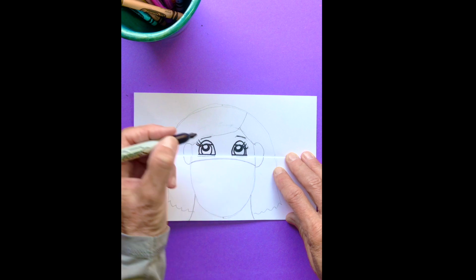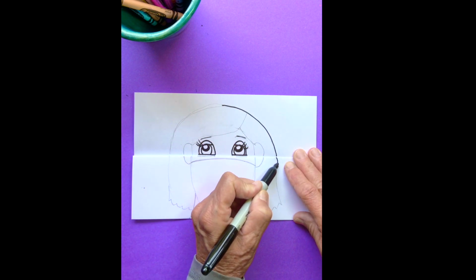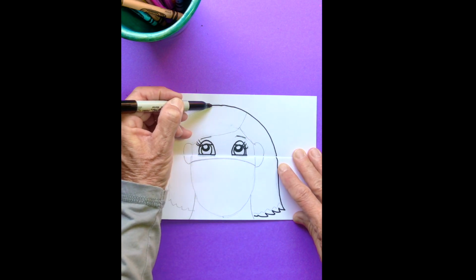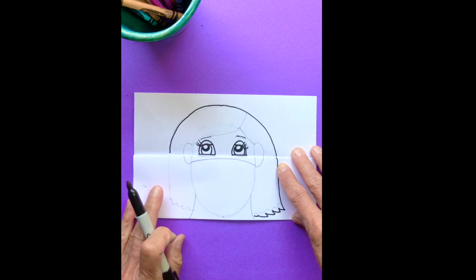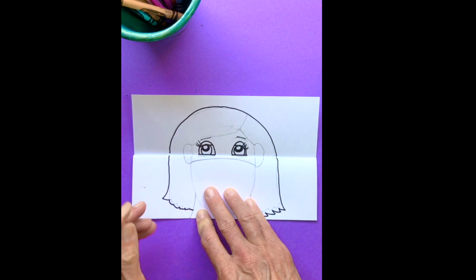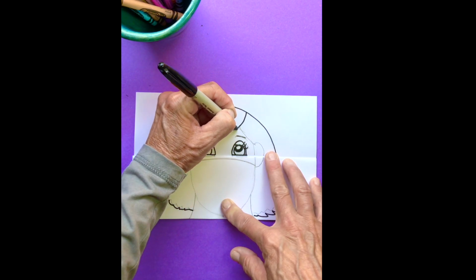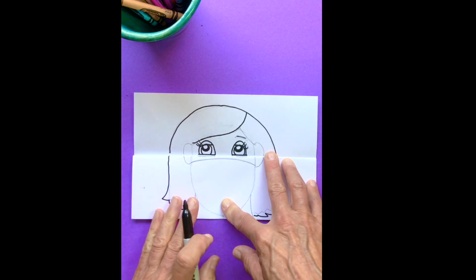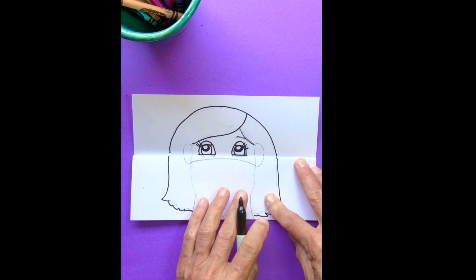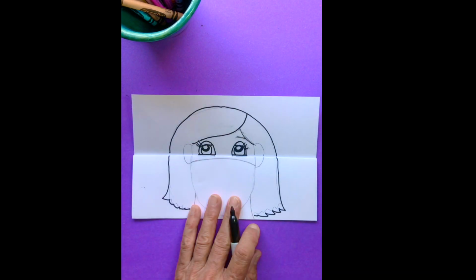and then I'm going to trace the top of my head. So you are tracing your style hair too. Don't forget your hairline. So if you have smooth hair, all one length that you can tuck behind your ears, you can do that. You might have a middle part. Maybe you have bangs. If you have bangs, you're tracing those bangs.